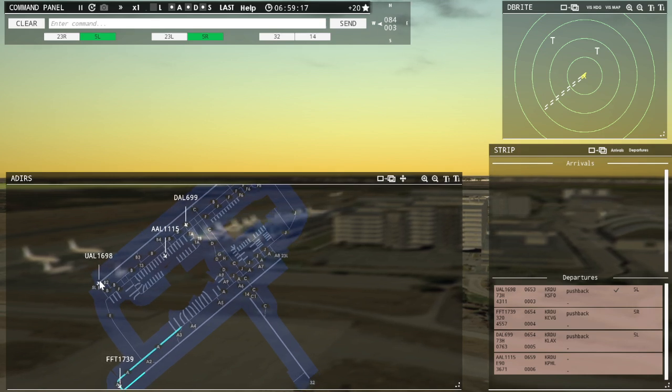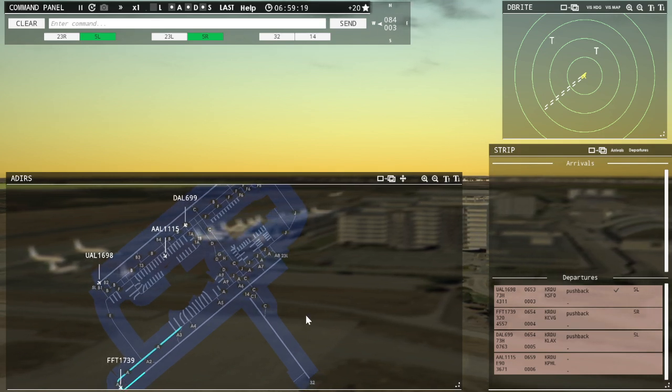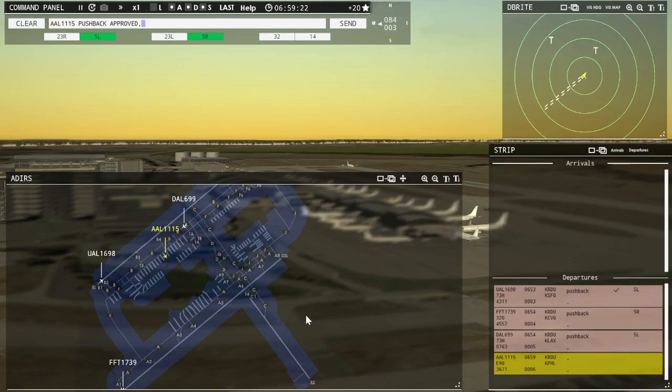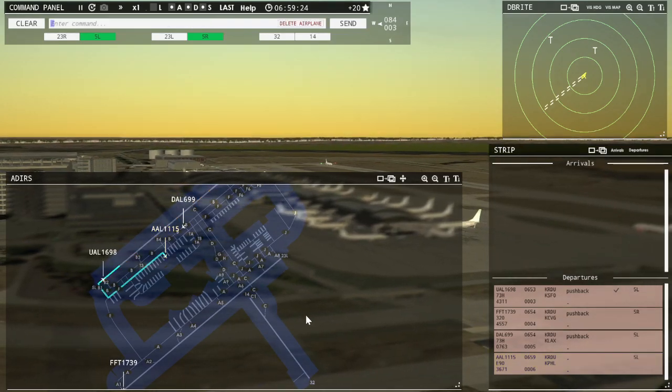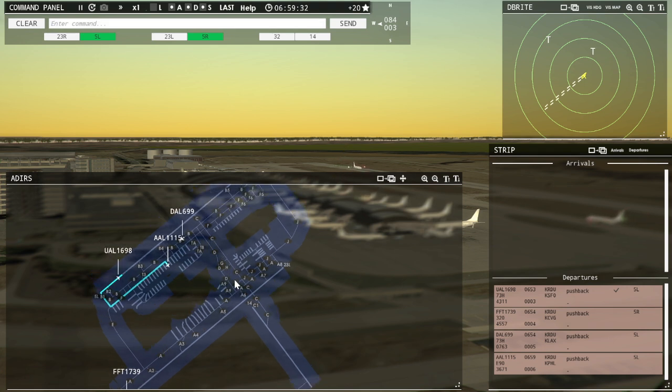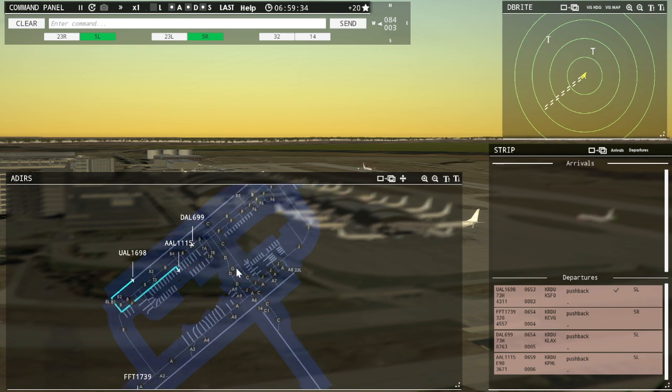So we got United taking off. We have Frontier Flight. American 1115, pushback approved, expect runway 5 left. Ground, 5 left, pushback approved, American 1115. All right, and you can see, you're really mainly focusing on the map. The ADIRS is really your most important thing, but you can see United taking off. You can see Delta moving in.